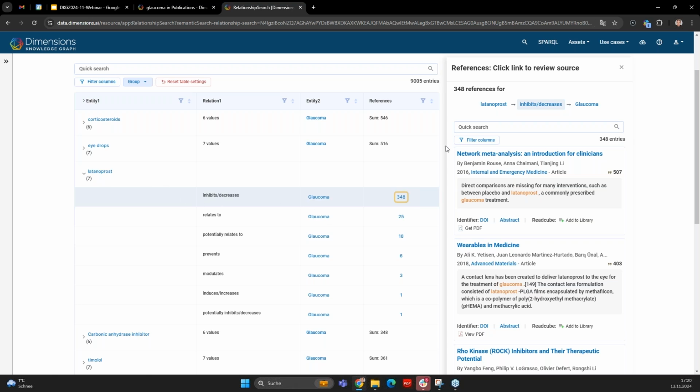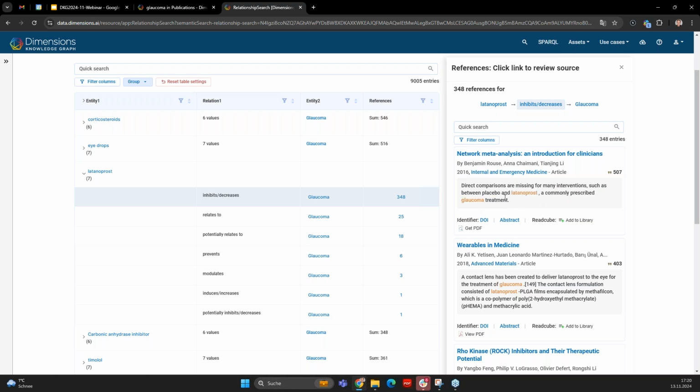And this is the sentence, so here we see the list of documents. And this is the sentence in this case that was identified, and the reason why this document here is annotated as containing the relationship latanoprost decreases glaucoma. And if we read this sentence, we will see that the second part of the sentence is the reason why this has been selected: that improves the commonly prescribed glaucoma treatment.